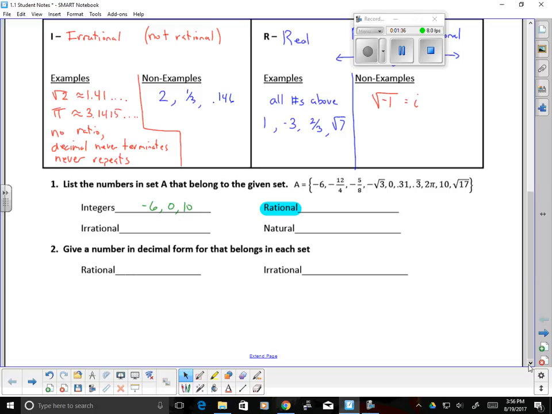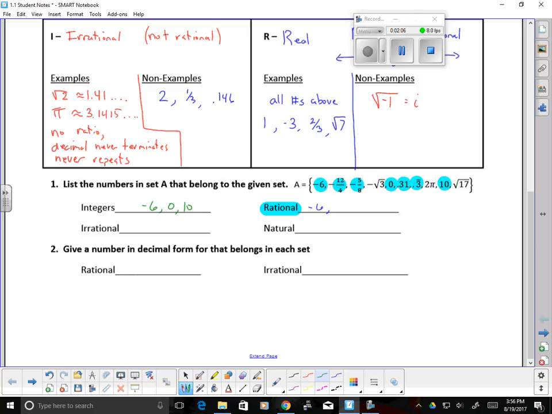So as we go through here, we should see, okay, rational, that's a ratio, -6/1. That's a ratio, that's a ratio. Radical 3, that's not. Whether it's positive or negative, that's not. 0, that's 0 divided by anything, 0 divided by 5 is going to be 0. 0.31, that's 31 hundredths. 0.3 repeating, because it repeats, that's 1/3. 2 pi, all right, the pi is not going to be rational. 10 is 10/1. And again, the radical makes that one not rational there at the end.